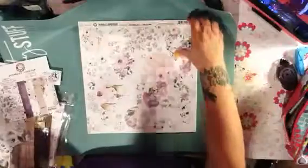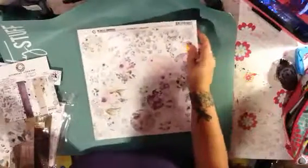Very, very pretty. I have a couple of ideas for this. When I was in the city, I found this template for an exploding box. And I think these would be perfect on that. I know just who I want to make those for, too. So that was the 12x12 paper that I got.